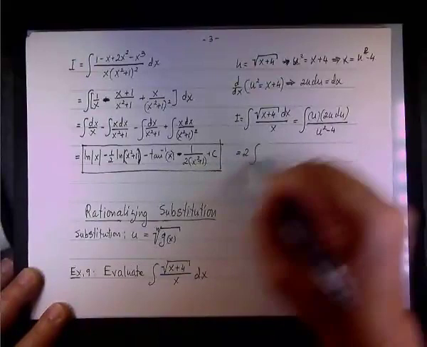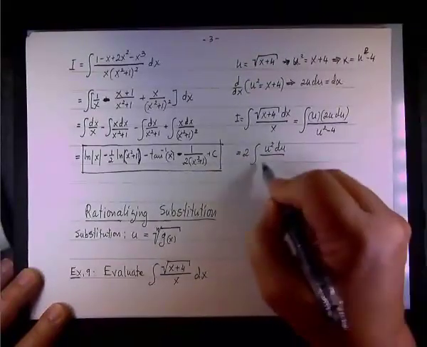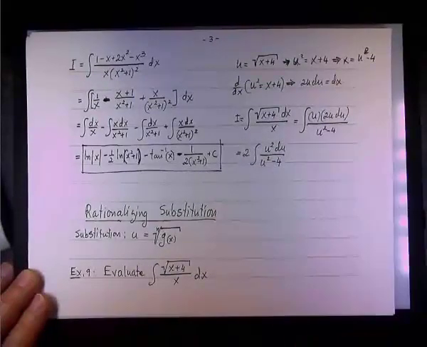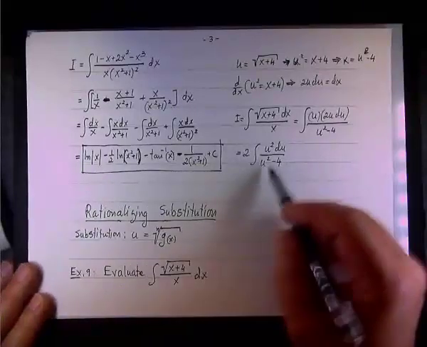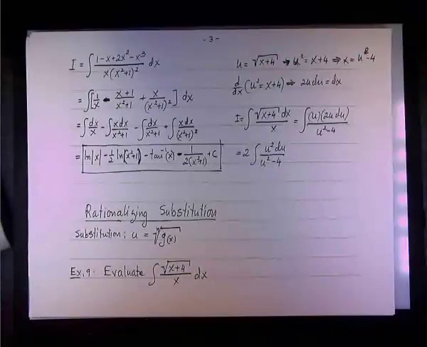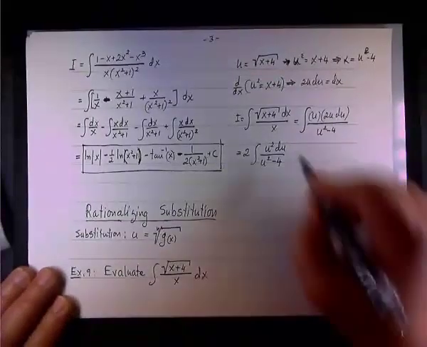So, the next step is pull out the 2 and have the integral of u squared du on top over u squared minus 4 at the bottom. Now, this is not a proper rational function because I have u squared and I have u squared minus 4, so I need to do long division.